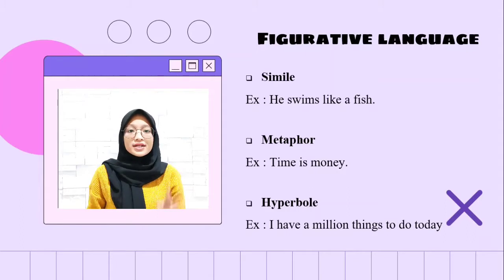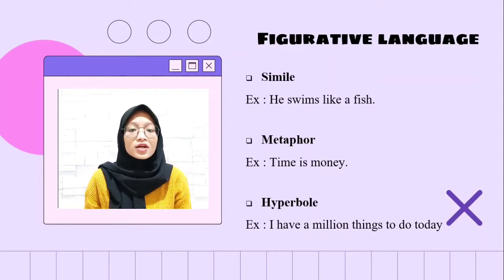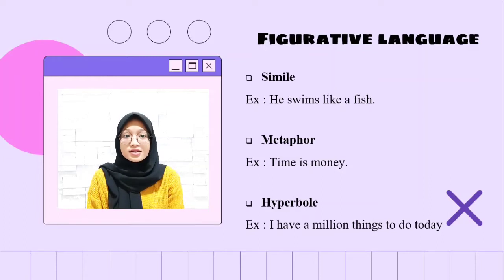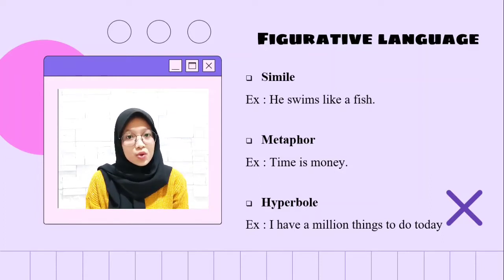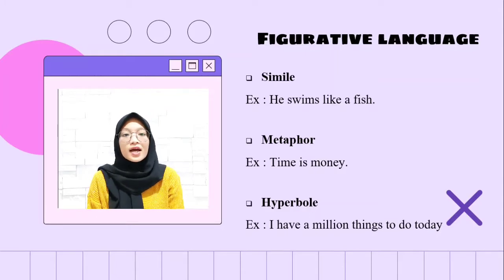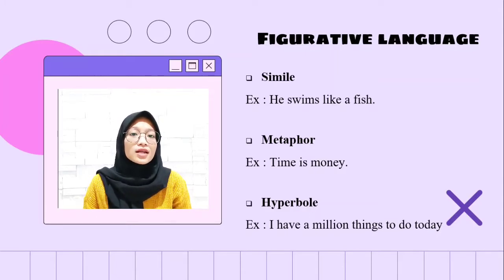The statement compares time and money. It doesn't literally mean that the amount of time you have equals the money that you have. Instead, it means that time is a valuable resource and it should be used effectively to earn money. In other words, a person uses time to make more money.